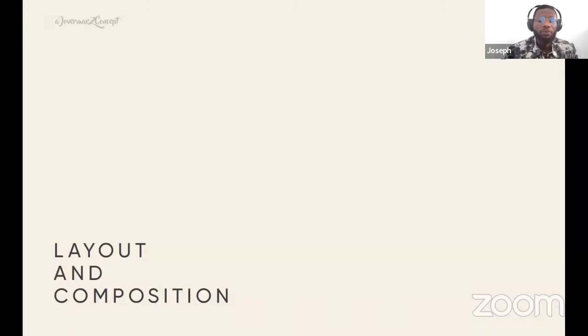we will be talking about layouts and composition. You can see how empty looking the space is, and somebody's wondering, Joseph, what's going on here? This cover is different from the other ones. Yeah, because layout and composition can be this simple. It can actually be this easy. And remember, this is just me playing with white space, right? So let's dive into it.